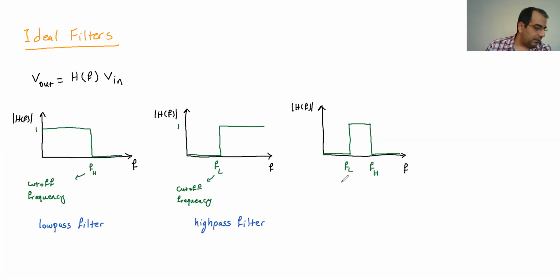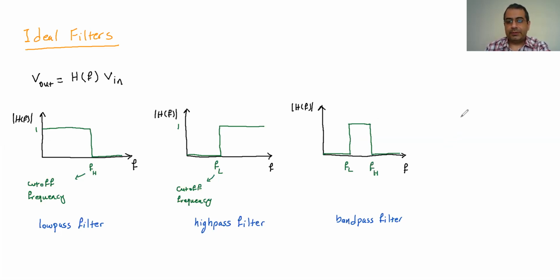And again, these two are the lower cutoff frequency and the higher cutoff frequency. So both of them are cutoff frequencies, and this time it is the band pass. So basically, it lets a band of the signal pass through. That band between FL and FH passes through, and then it rejects everything that is either less than FL or larger than FH.